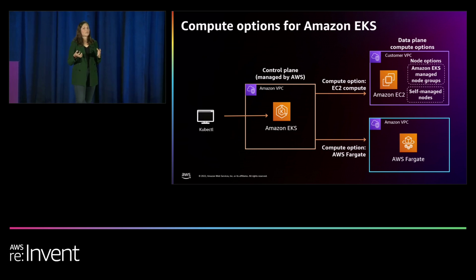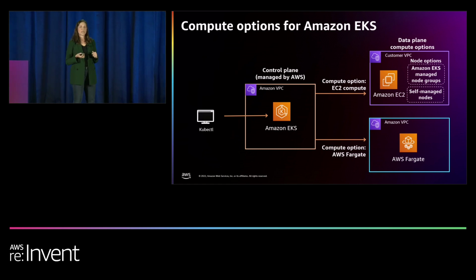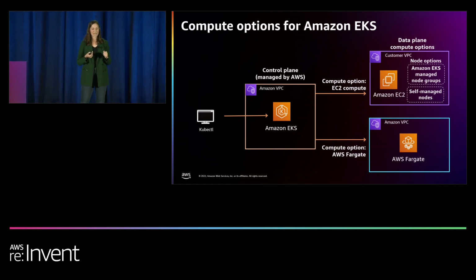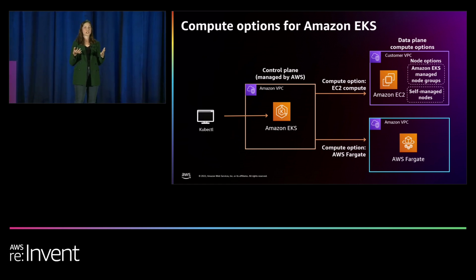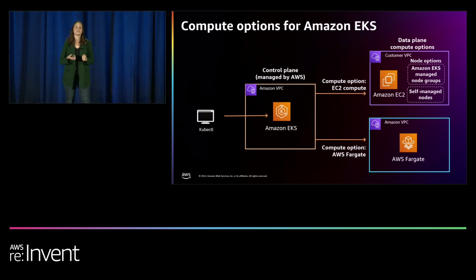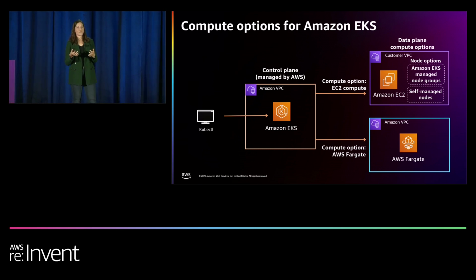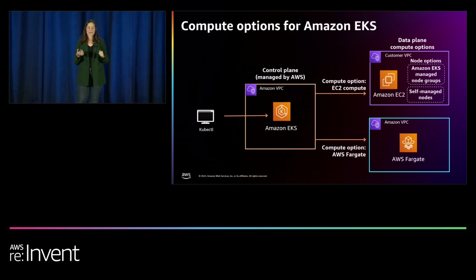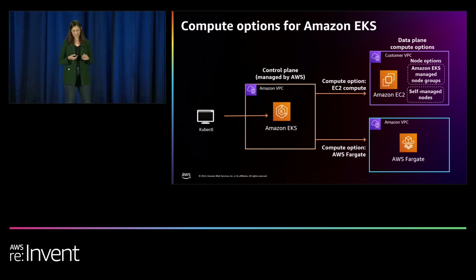And these nodes run in an AWS designated account, and customers don't have access to those nodes. The next type of nodes are worker nodes that make up the data plane, and they run the actual container images that support your applications. In order to build a resilient, highly available, and elastic data plane, you need to deploy your worker nodes across multiple availability zones, take advantage of cost-effective compute, and have the capability to scale your resources automatically.